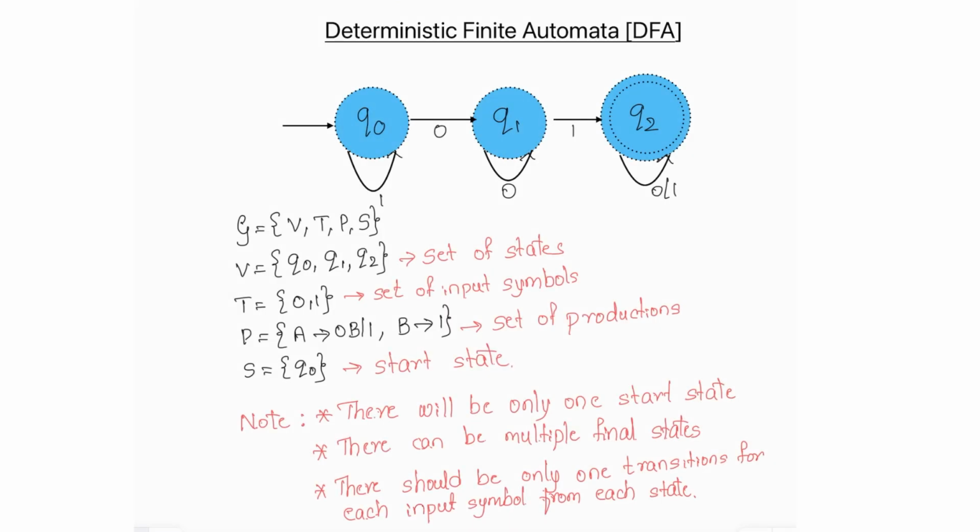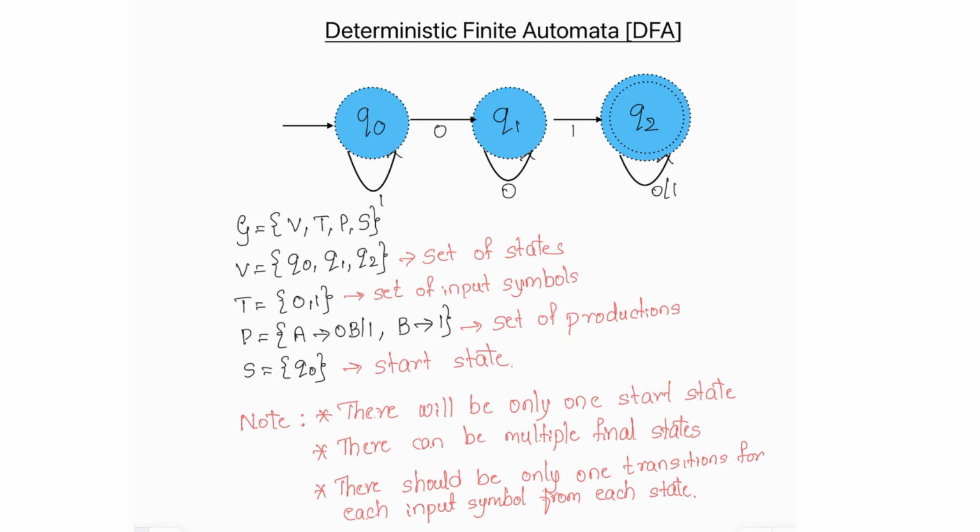Hello all. So in today's class we are going to discuss deterministic finite automata. In short we are going to call this DFA. I have taken one example to define exactly what a deterministic finite automaton is. So let us see, for example, the DFA consists of a certain diagram.